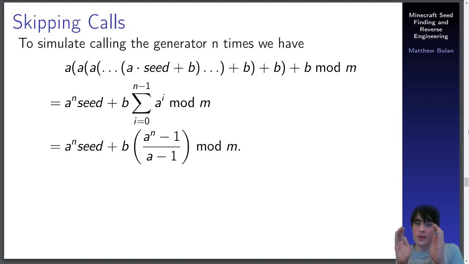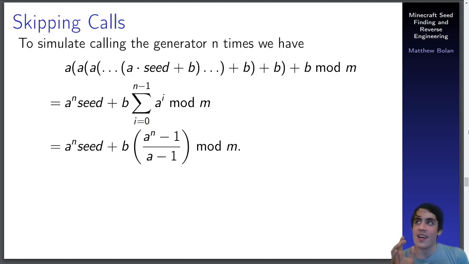So grab our expression, a times seed plus b, plop it in for seed, grab that expression, which we just saw in the last one, plop it in for seed, and just completely plug it in n times. And we end up with this awful nested expression up top, right? A times a times a times a, and so on, a times seed plus b, and then that quantity plus b, and all that plus b, then all that plus b, all the way up, and then remainder modulo our modulus. Whew, bit of a mouthful.